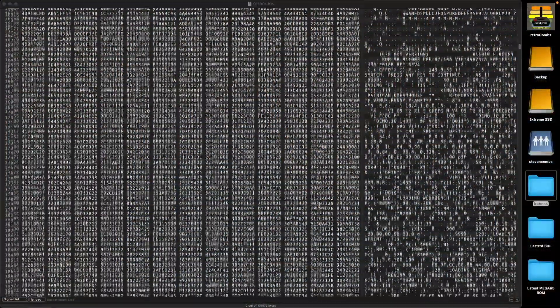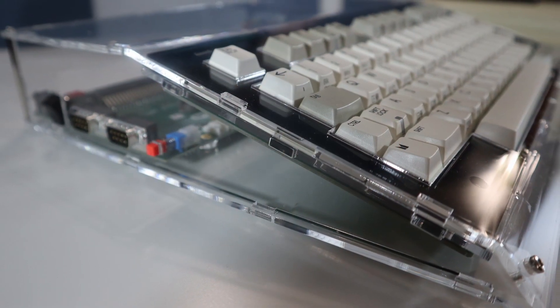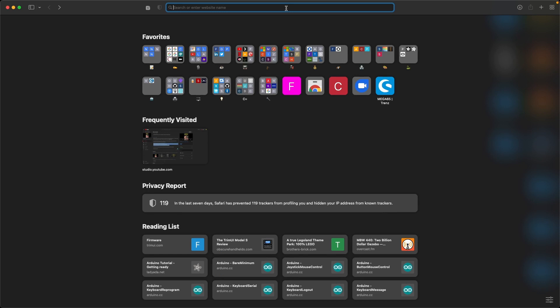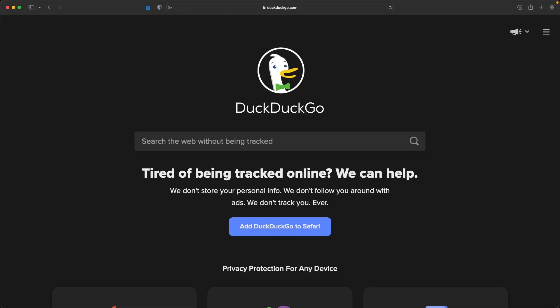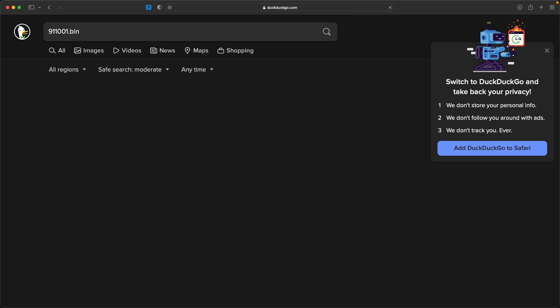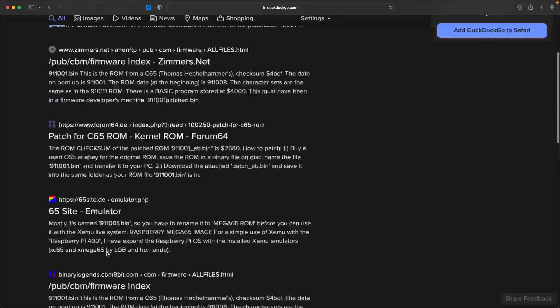Luckily, owners fortunate enough to get those original C65 prototypes have dumped the ROM file contents and shared them online. I'll not link directly or show you directly where you can locate the ROMs. However, let's look at the steps for locating those ourselves. Just a quick note: as an owner of a Mega65 Dev Kit, I do own a license for the C65 ROM and can continue with this experiment legally. Let's open our browsers and navigate to your favorite search engine — such as Google or DuckDuckGo, my preference — and search for a file called 911-001.bin. You'll likely find a page with multiple links. Pick one, search for that bin file, download it, and place that file on your desktop or in some other easy-to-find location. With the original ROM available, it is time to patch it and add the new functions of the Mega65.